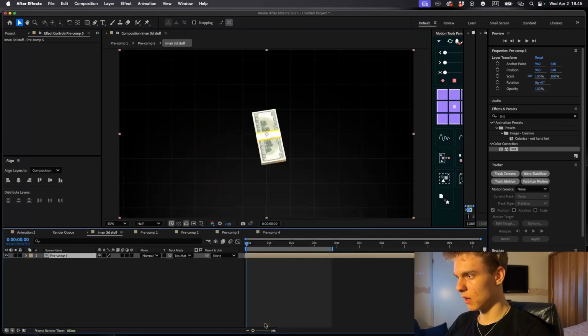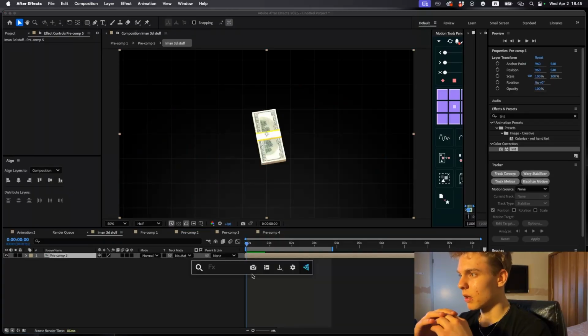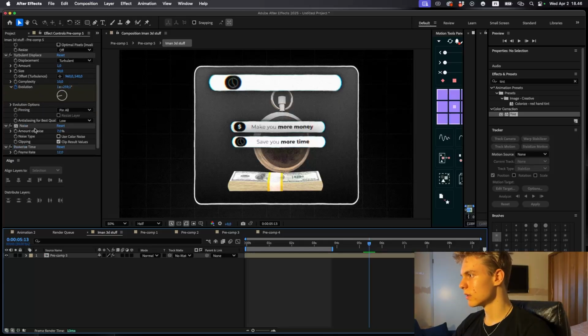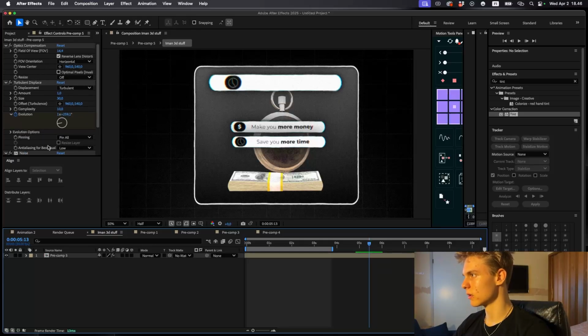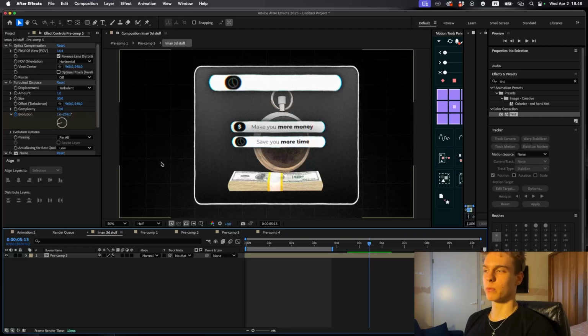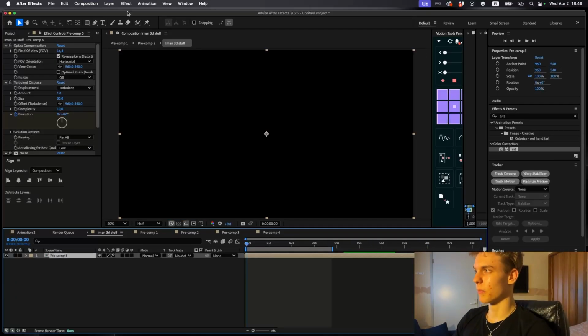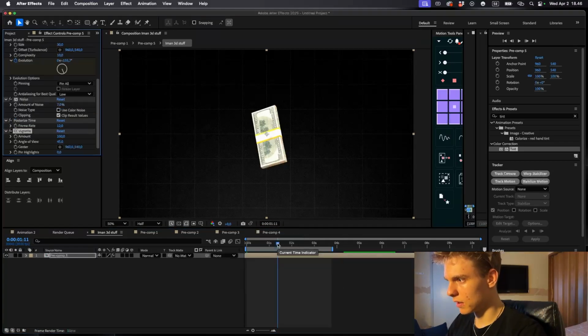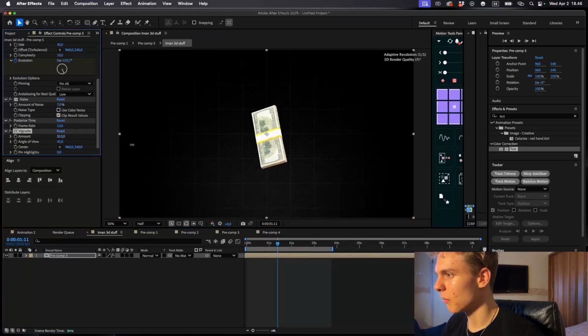Control-Shift-C. Make a pre-comp. For this I'll add my animation effects stack. You can just copy the effects I add. I'll show them to you in just a sec. So yeah, these are the effects I added. The optics compensation makes the camera look like this, and turbulent displace, noise, 7% noise, and post-render time. So you can copy these effects if you want to get a similar look. You can make a preset of this also. It's really useful. I use this for pretty much every animation, so go ahead and do that. Also add a vignette here and up the amount quite a bit.